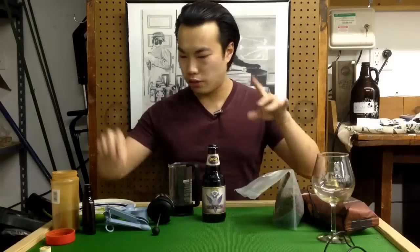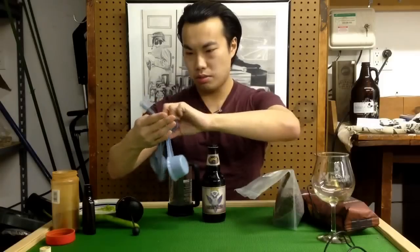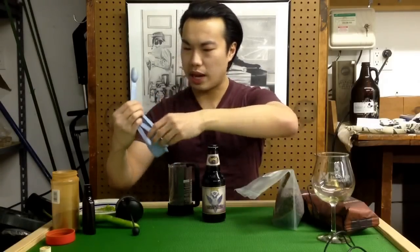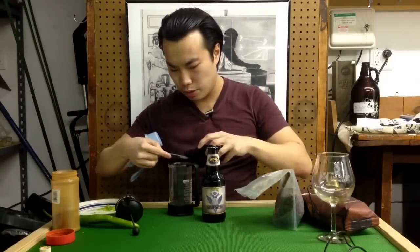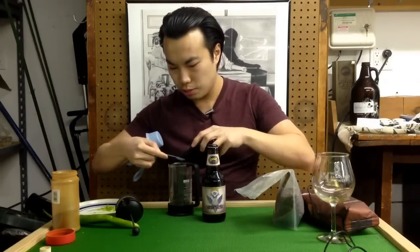So we're going to start off with, let's see, we need a teaspoon. Sorry, bear with me while I'm doing this. Actually, half teaspoon, right? Yeah. Let's go with, this is a quarter. So we're going with vanilla extract. You can make your own. So this is half a teaspoon of vanilla extract.